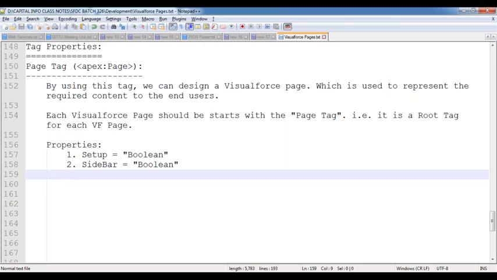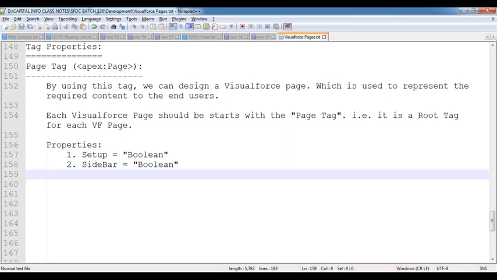Recently performed actions, quick actions, recycle bin, all this information we can see in one place with the help of a component called sidebar. Sidebar is nothing but a component which represents all the recently performed actions, the quick actions and the recycle bin option at one place at the left side.